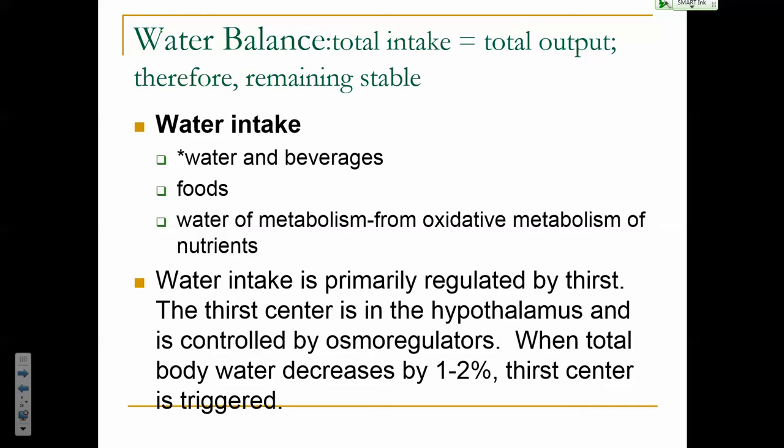So if we look at water balance in the body, this might surprise you: at any given moment of today compared to any given moment of tomorrow, you have about the same amount of water in you always. Okay? What you drink, what you take in that day is going to be equal to what you eliminate, on a daily basis. So because what you take in is equal to what you output, your water amounts in you stay pretty constant. Okay, and so how do you get water into your body?